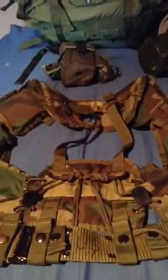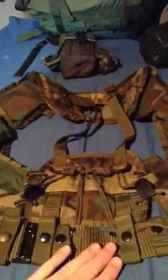This right here is actually what I used before I got the plate carrier vest that's in my loadout. It's actually really good. It's really lightweight, and you have space so that you can carry a backpack on here too, because the back is totally flat when you have it on. The shoulder pads are very comfortable, and like the straps I just showed you, they have loops, so you can put grenades on the shoulder parts, and right here that snaps off, and you can put that flashlight on there, a grenade, anything like that.